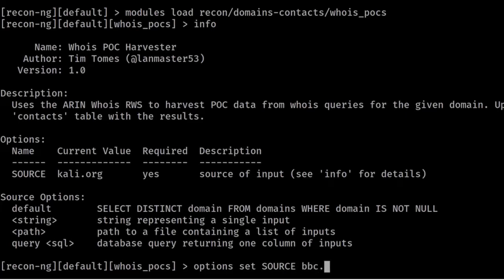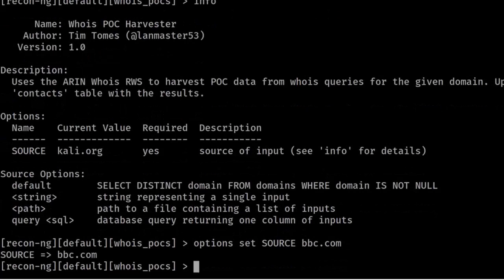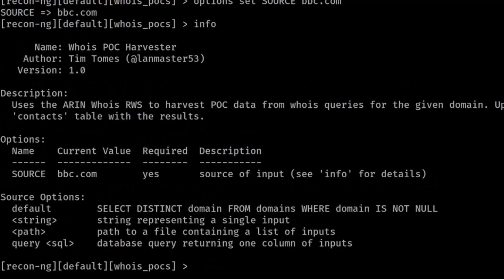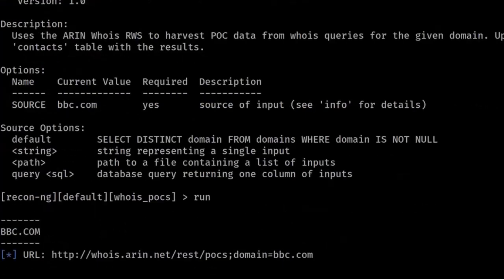So I'm going to type bbc.com, and to ensure the value you have entered is added, just enter info again. Now it has changed to bbc.com, and just give run to run the tool on the target bbc.com. So let's run it.